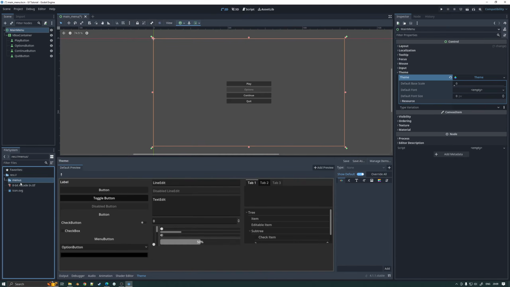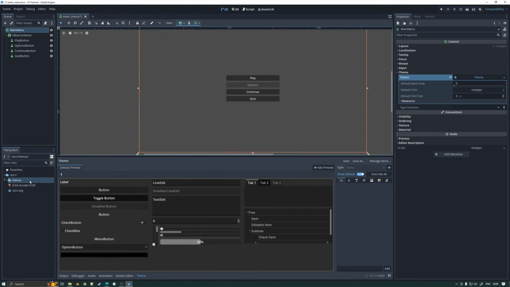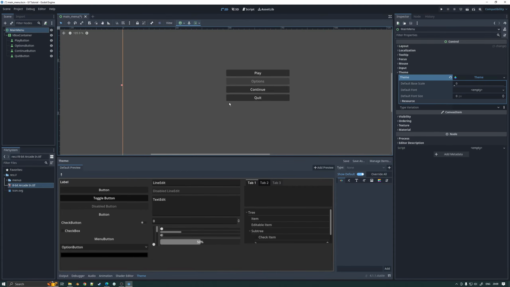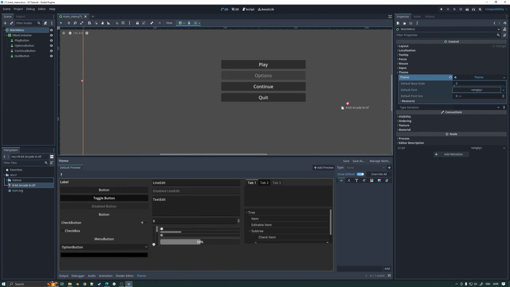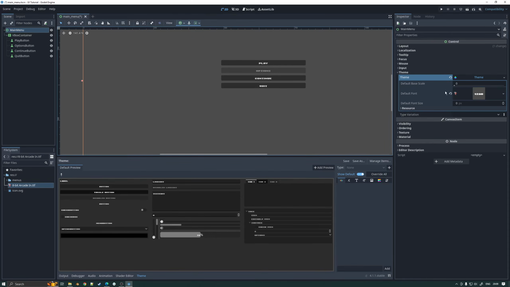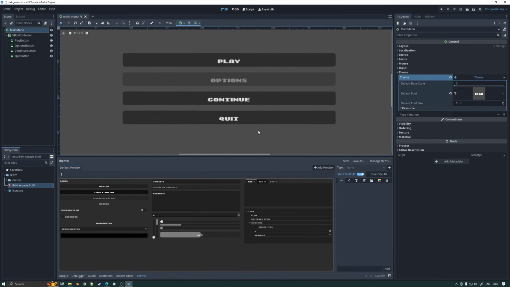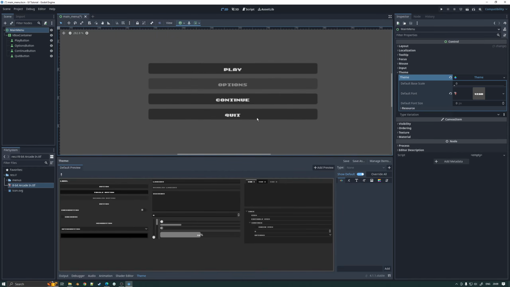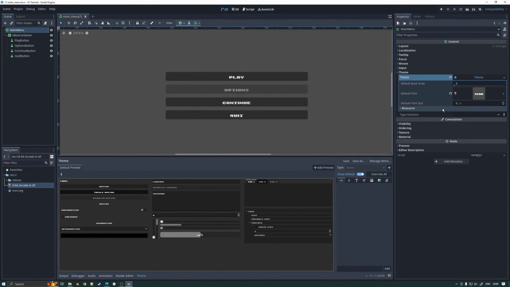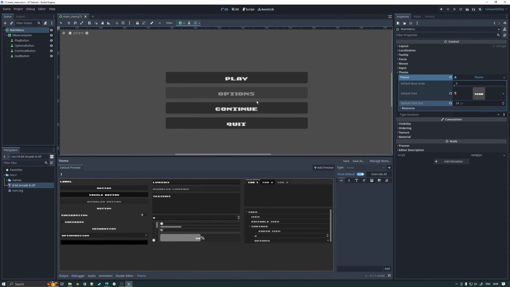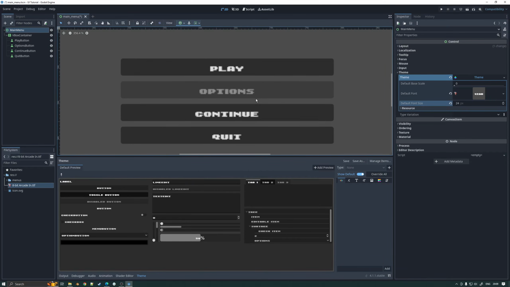And if I bring that in here now, you can see that it's created, and I hope this one looks okay. So I'll put it in the menus folder, and then under the theme here, I can just drag it into the default font. I think that's the one. And then we'll just click on default size. Let's make that 24, shall we? Something like 24. I don't love it.